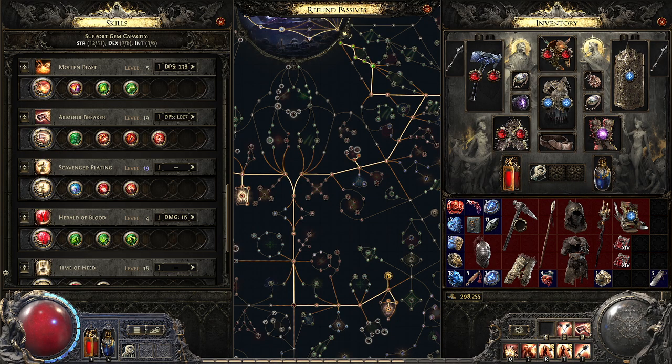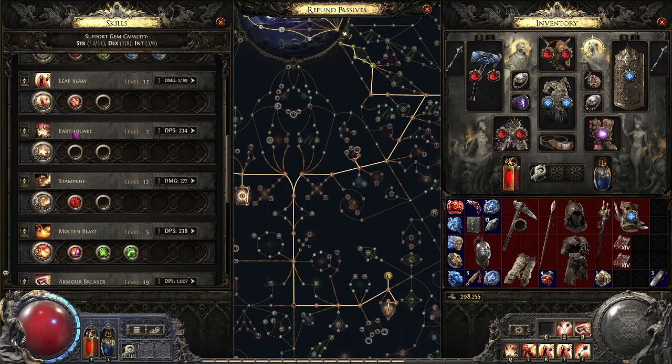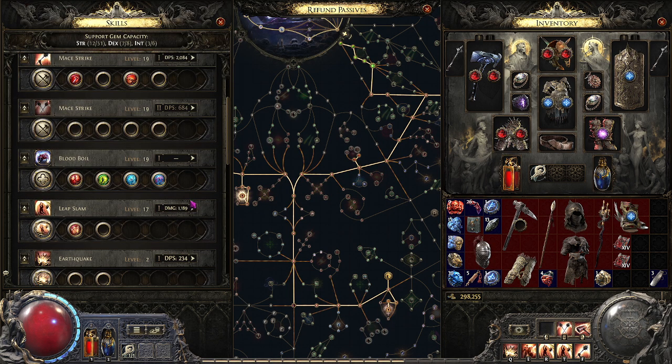Molten Blast is from leveling, Stampede is just there from leveling, Earthquake is there from leveling, Leap Slam, not really much here to do, just concentrated ground movement ability.